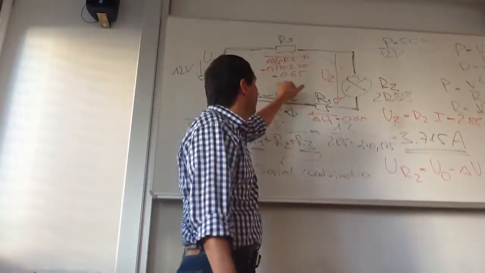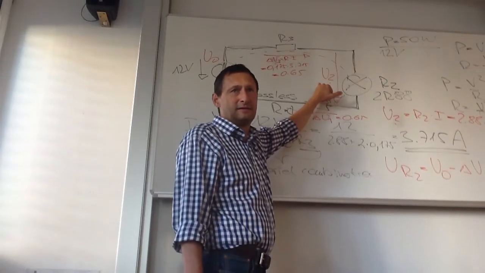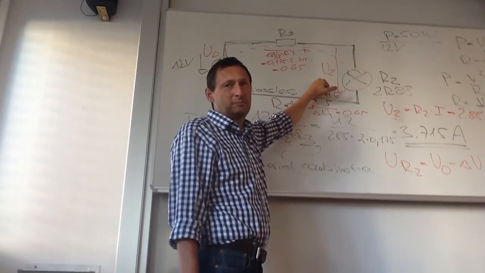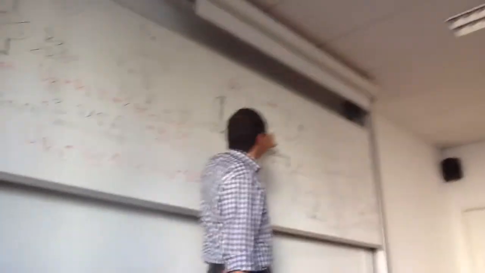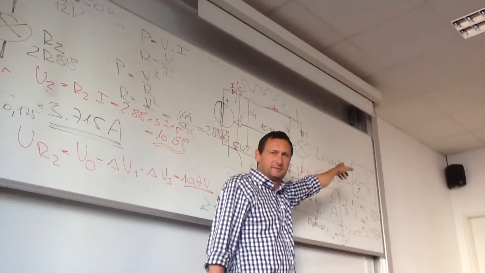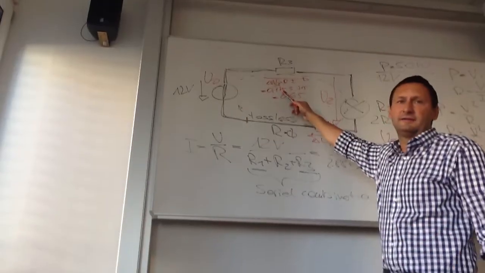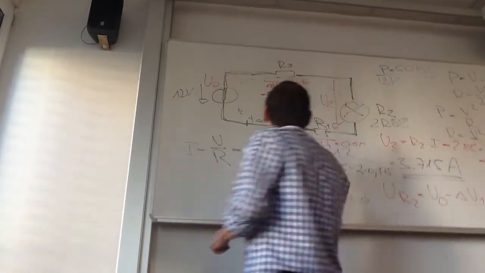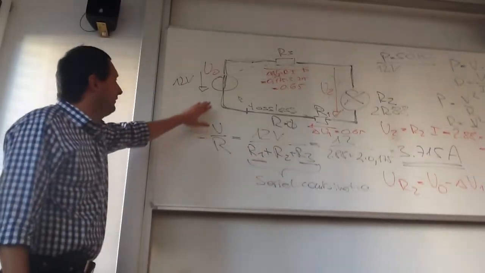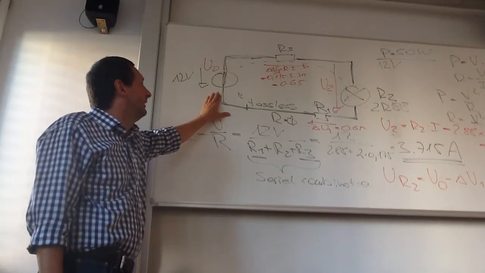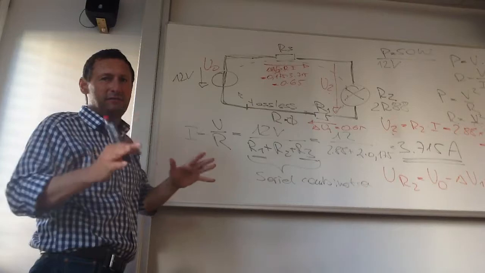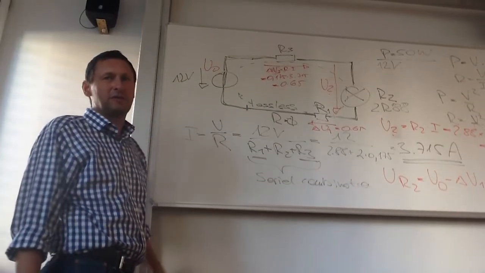And what will happen if we lengthen the line? If we step from 10 meters to 20 meters, the resistance will increase. It will get twice as high, since the length is double. So with this equivalent circuit diagram, you can also easily guess what will happen if you change some parameters of your circuit.